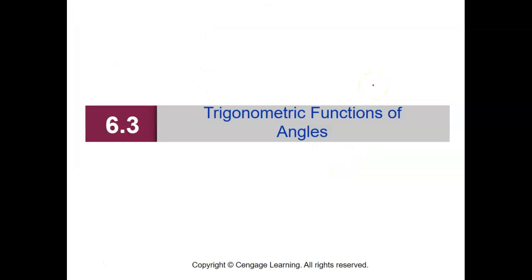Today we're going to be continuing in chapter 6 and talking about trigonometric functions of angles. Specifically, in chapter 5, we worked with everything in radians. So we're transitioning everything in terms of degrees. And this section 6.3 is going to be a lot of review in terms of the concepts, but it's just taking those concepts and translating them over to degrees instead of radians.